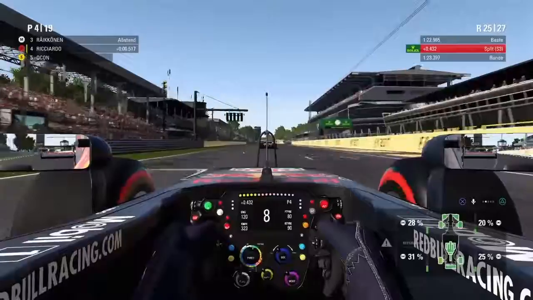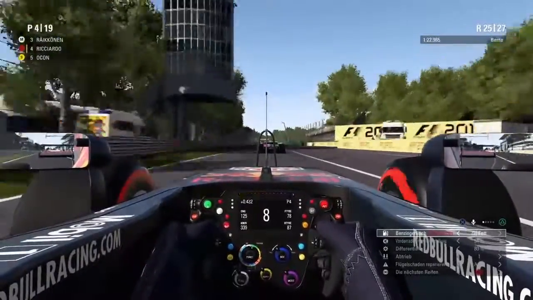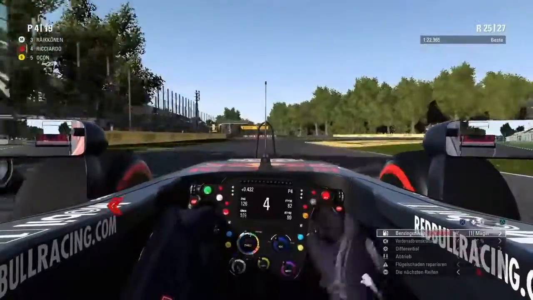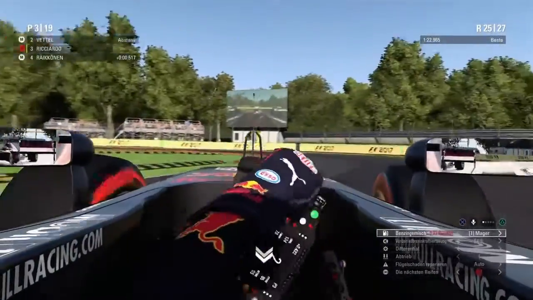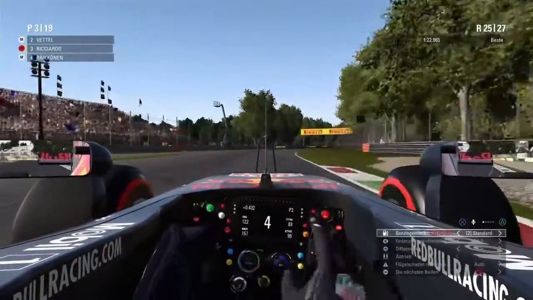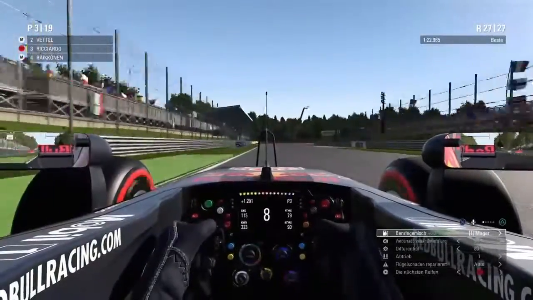and it might be very close. Maybe we can try a move from far back, and it seems that we got really close, and we are going for the dive bomb at this point in turn 1. And yeah, we made the move stick, just like Daniel Ricciardo did in Monza earlier.